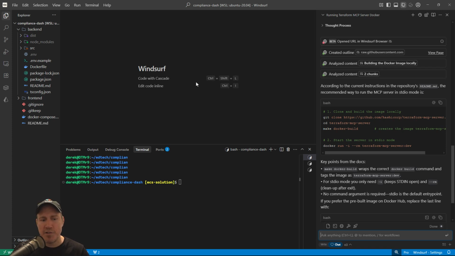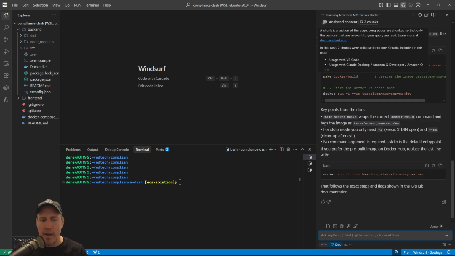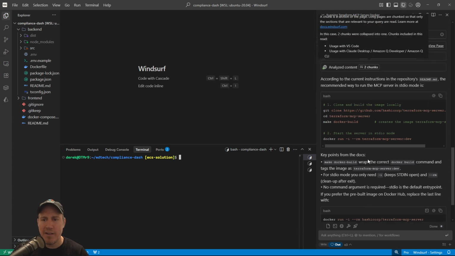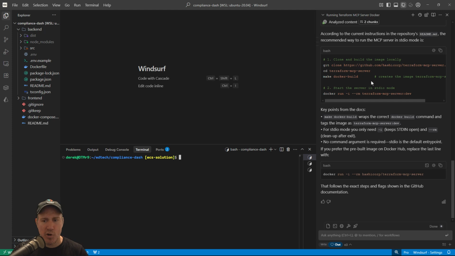So if you have questions about your own models and your own agents and things like that, it's giving you a lot of hints here on how you might want to do things. So keep that in mind. All right, cool. So we saw how to run that MCP server. Again, I've already got it running. We're not going to dwell on this any further, but it did give us some really cool insight into how these models work and how switching models can sometimes help and how sometimes it will absolutely hallucinate on you and screw things up.